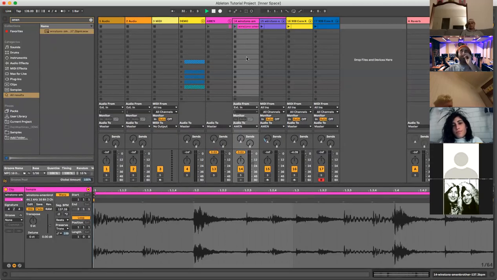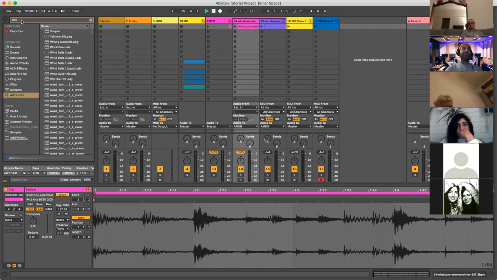The other thing that you can do, which is really cool, one of my other favorite parts of Ableton, is a device called Simpler. I think all versions should come with Simpler. Basically, this is a simplified sampler. If you've ever looked at an MPC or something like that, it's similar to that. So what I do is click and drag here.